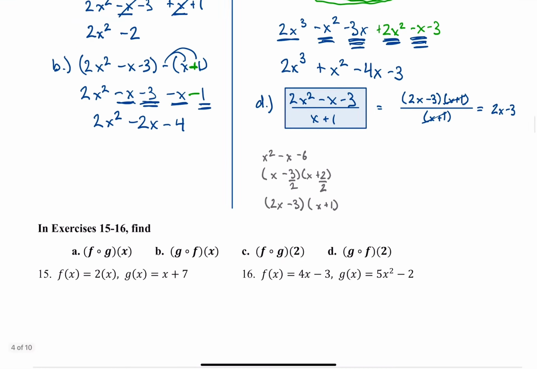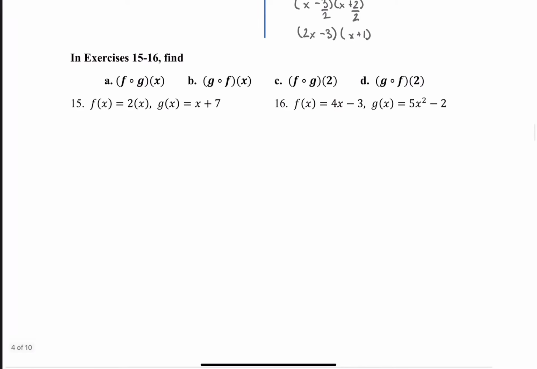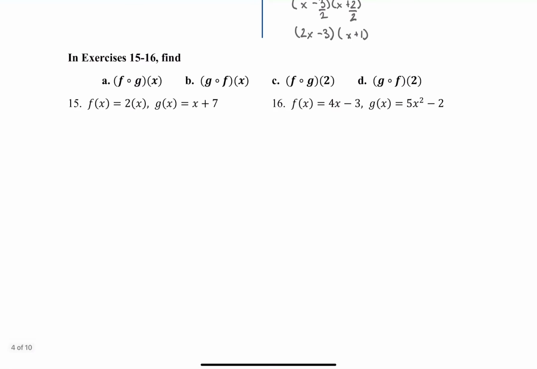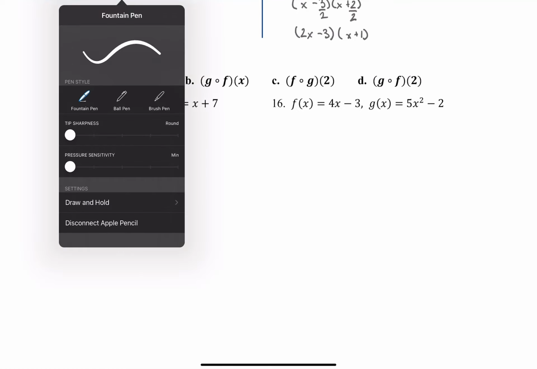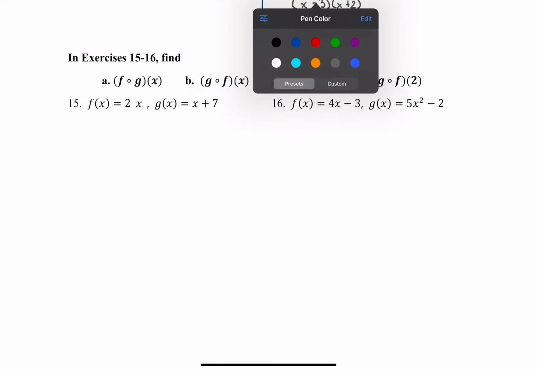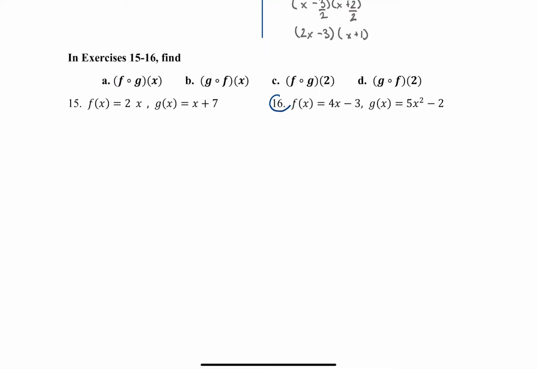All right. In the case of 15 and 16, we have composition. There's a little bit of a typo here. In the case of 15, you don't need the parentheses there. I mean, that's f of x is just 2 times x or 2x, so we'll typically write that there. I'm going to go ahead and just do 16 as the harder of the two, but I would encourage you to try 15 and then also check your answer there at the end. So again, I'm just going to do 16 right here as the harder of the two, and there's 4 parts.